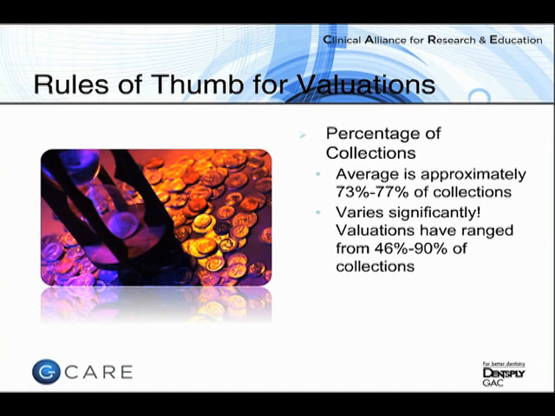This is a financial illustration of the valuation price to sort of show how the two multiples we were just talking about interrelate. This is an example practice. It's a standard average type practice, collecting about $1 million per year. The overhead rate is about 55%, so the profit is therefore $450,000. And again, that's the adjusted profit.